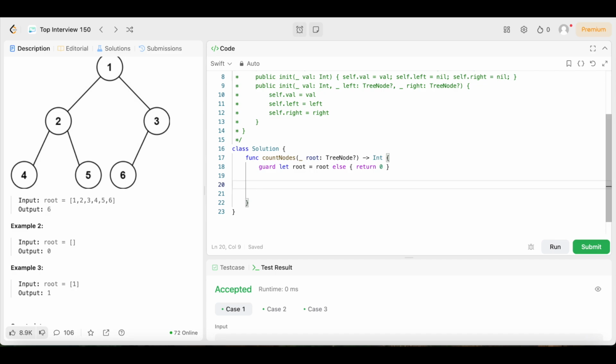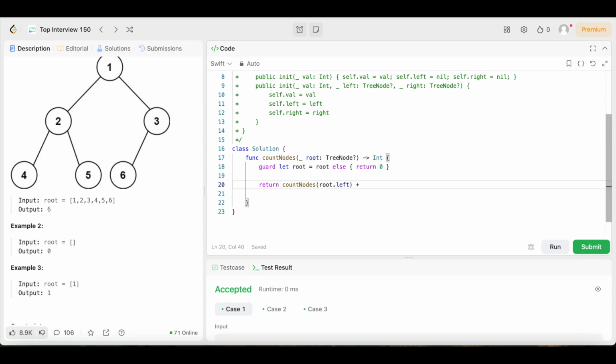We're going to use a little bit of recursion. This is where we're going to use the post traversal method in order to count the left subtree. Then we're going to count the root, and then we're going to count the right subtree. So in order to do that, all we're going to do is we're going to say count nodes. First we need to say return count nodes. Open up the parentheses. We're going to say root.left. Boom. So that's going to traverse the left side.